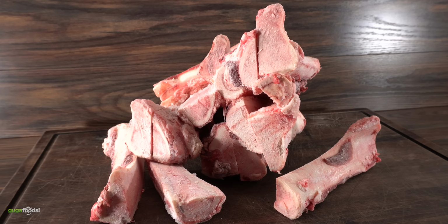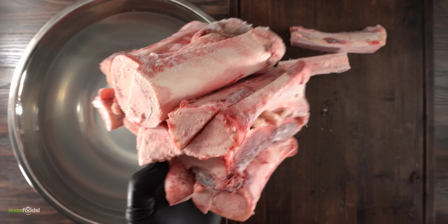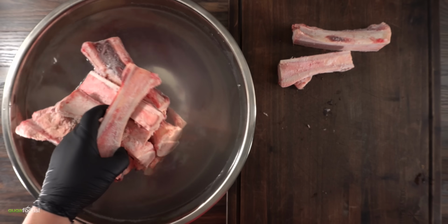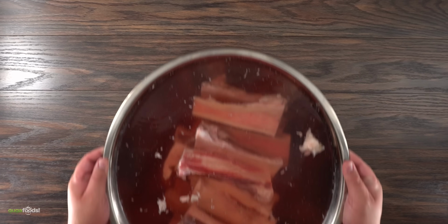Now the first thing we need to do is to extract all of the bone marrow. As you can see, they are completely frozen. So after getting a bowl and adding a bunch of salt into the salty brine until everything not only defrosts but also releases a little bit of that blood. After about 8 hours, this is what it looks like.